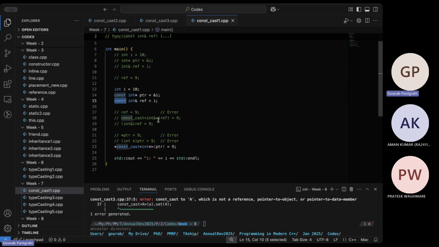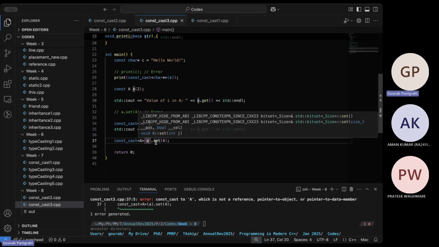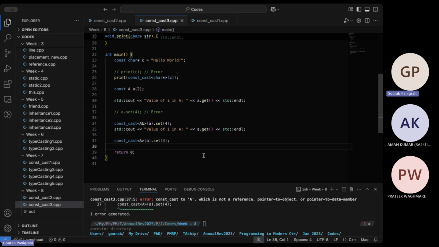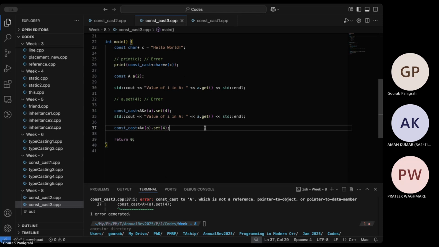But for temporarily treating the data, changing some values referring to it, which is I, you can temporarily change it. You can't change the reference itself. But what you're doing is you are treating it a little differently than it is right now. That's all. You're not actually changing it. So that's what happens. You can't change the object A, which is already const qualified. But temporarily, I can take a reference, which is not const qualified, and change this internal variable, which is I. So this is an error.